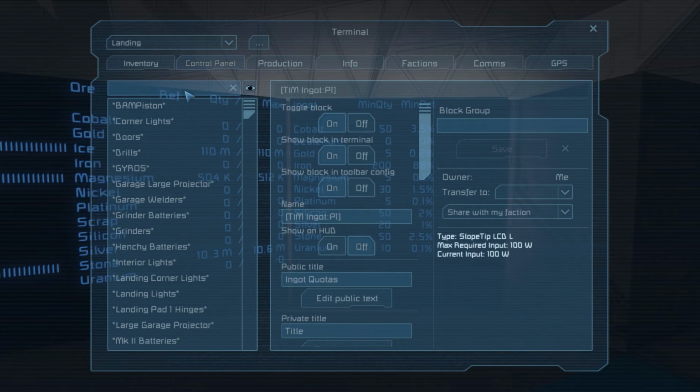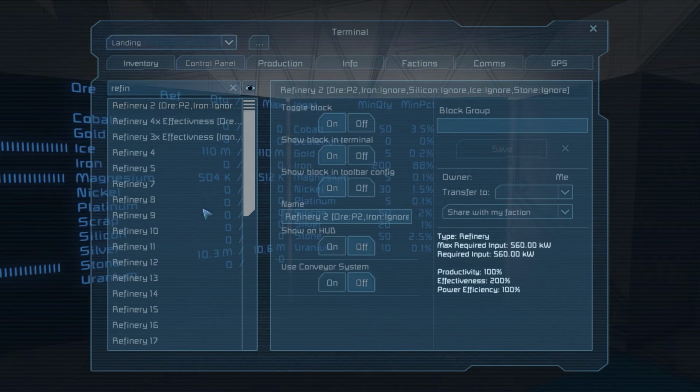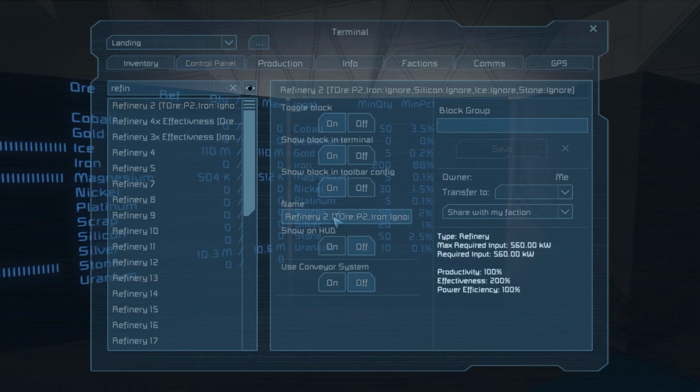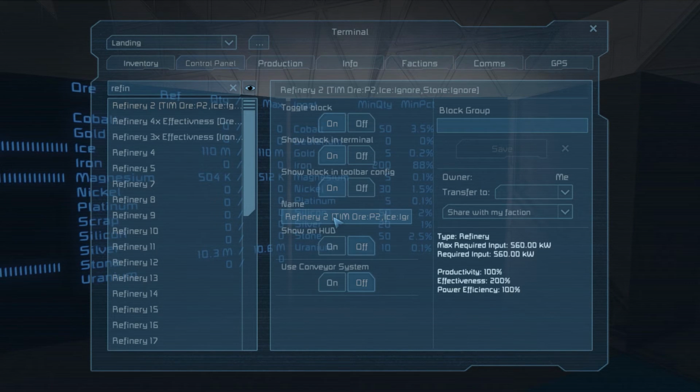Now then, we're going to set this up to manage our refineries. We're currently using the automatic inventory sorter mod to take care of this, but we can change that. Put Tim or, and then since we still want it to ignore stone and ice, we set ice priority 2. And then set it to 0. It has to be the same priority as the ore if we use a priority command in the ore, and we need to. Then we do the same thing with stone. And that should make sure that those function properly.